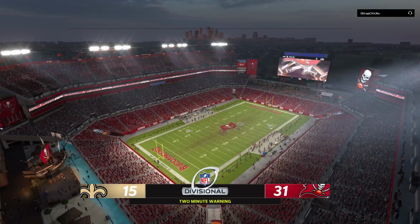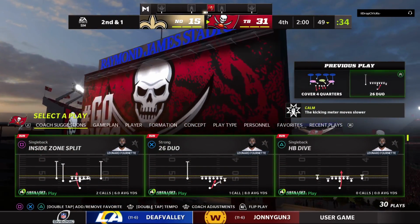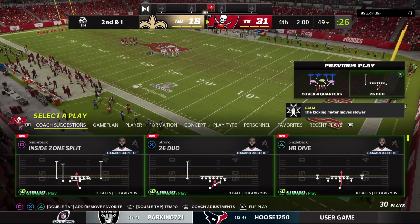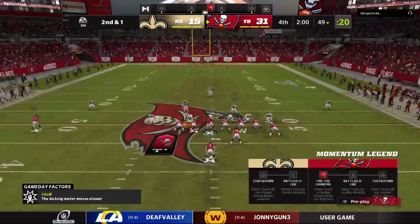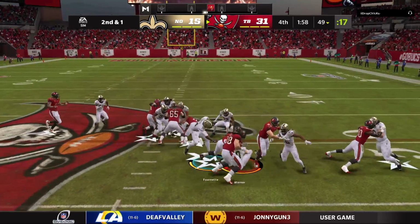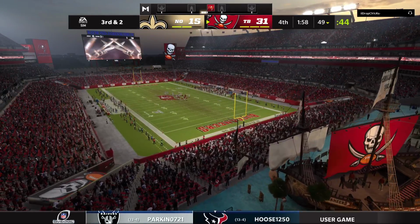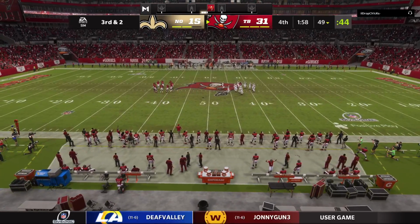Two minutes left to play in this football game here on EA Sports. So it's Buccaneer football as we welcome you back. And no doubt what they're looking to do is just salt away the final couple of minutes and escape with a win. And he's going to have to protect the football and take his lumps here at this stage of the game as they stop him behind the line. The Saints going to call the first of their timeouts. It's just their first. They've got 2 more to use here in the final stages.